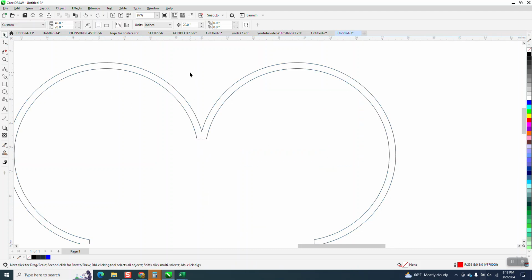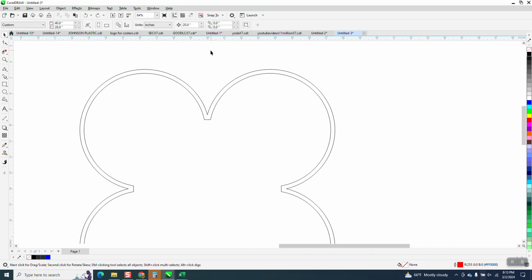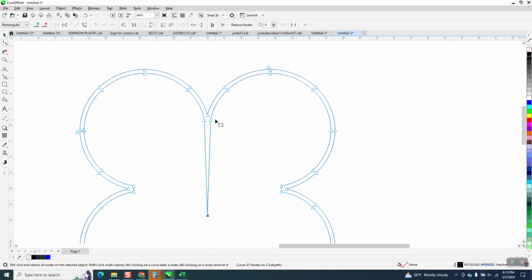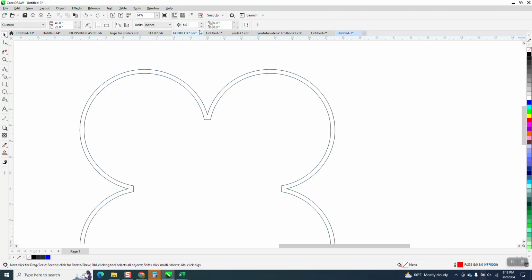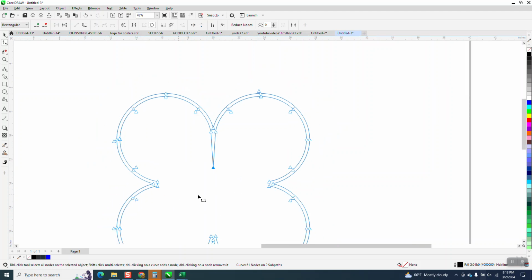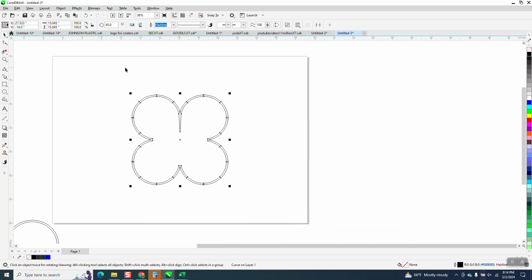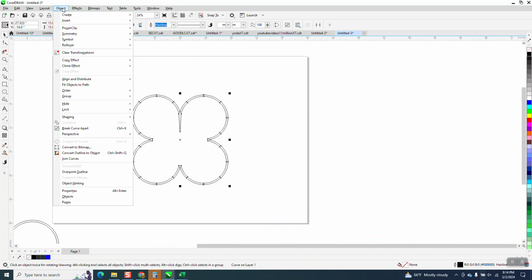Let's set our nudge factor. Let's see how big this thing is. It's 15 inches. Let's set our nudge factor on like 6 inches. And then I'm going to take the shape tool, and I've added that node, and I'm going to nudge it down 15 inches or 8 inches. Well, that's way too much. Let's do the nudge factor of 3. Shape tool, grab that node. We've already got everything ready. Now you'd have to do that all 3 times or all 4 more times. You'd have to add nodes, turn them into a line. But the easier way to do it, I'm going to check to make sure.